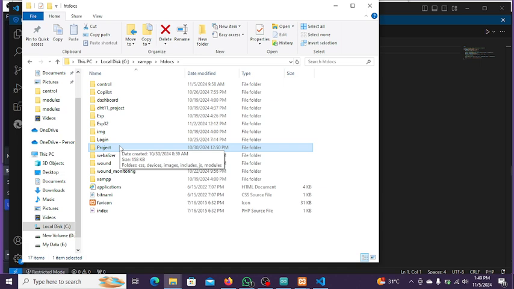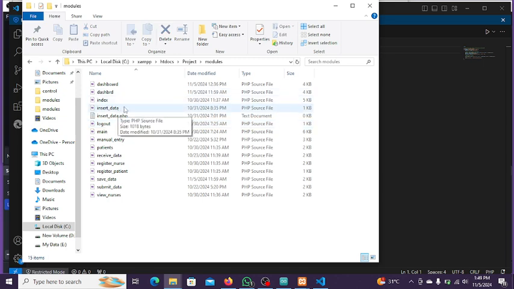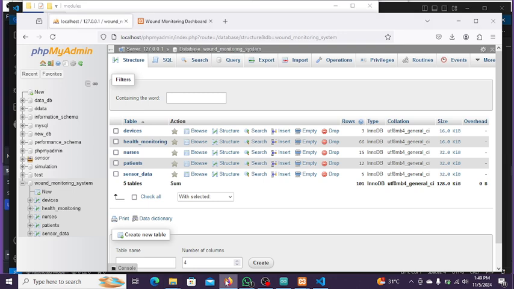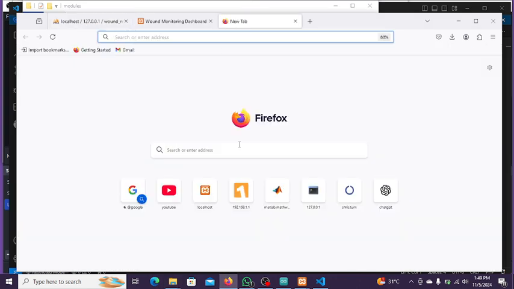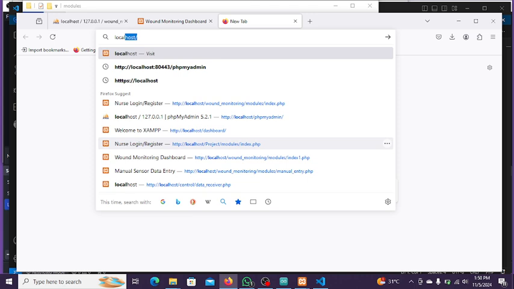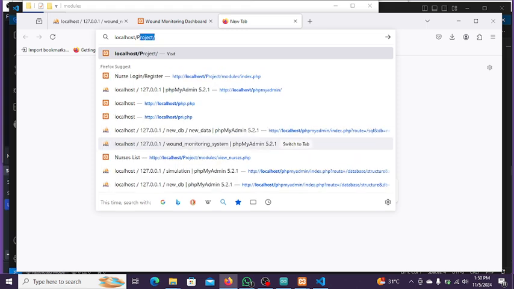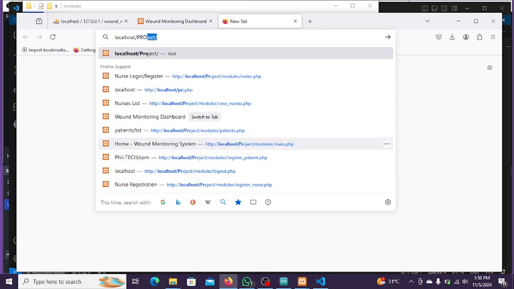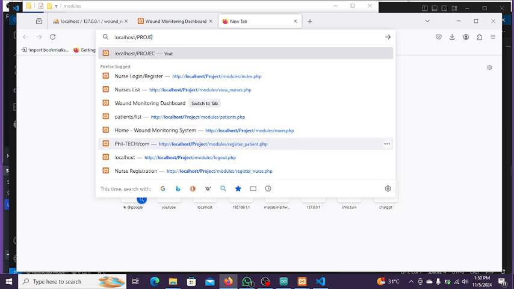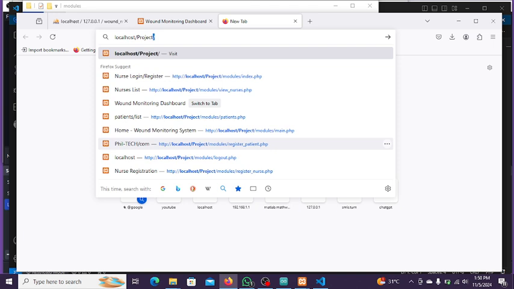So for example, let me go to the index file to try to access my project from the web. Slash my project folder, in empty project.